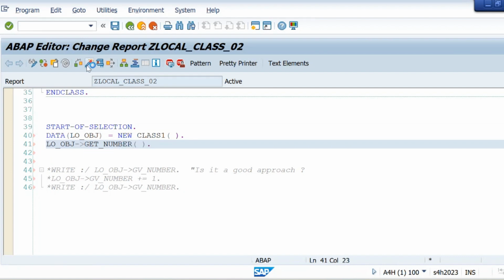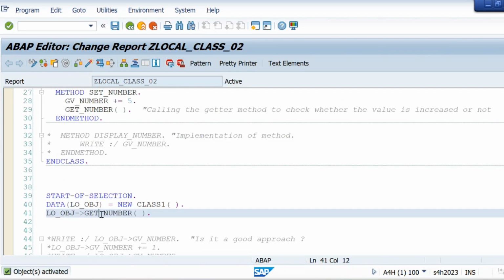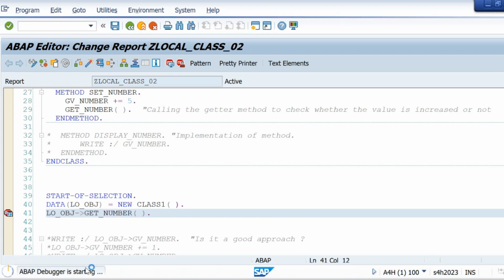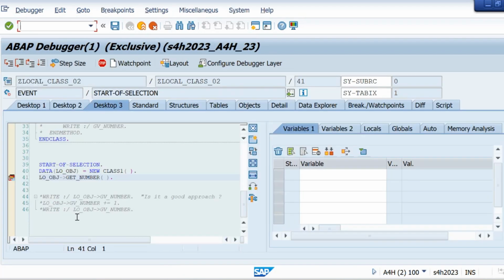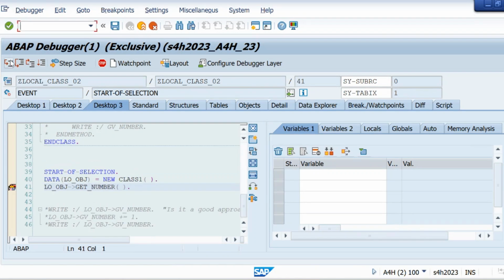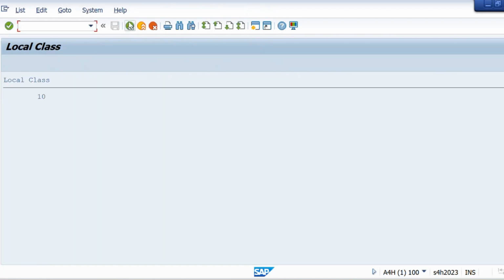Let's debug the code and see what is going to happen. I will put a breakpoint and execute it. We are in debugging mode. I will press F5. As soon as I press F5, I go inside get number. This write statement will be executed. And what is the value? Initial value 10. So 10 will be printed out. Correct?